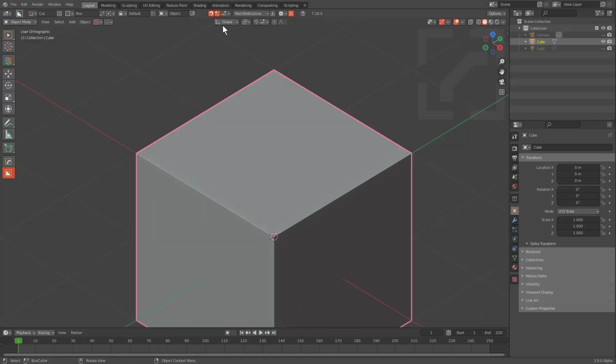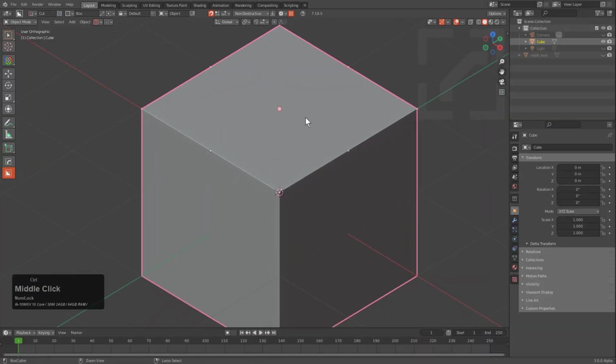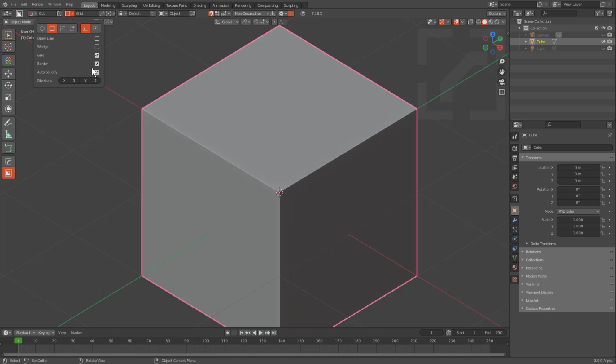For a theatric effect, we'll turn off grid in order to use snap dots. So here we are looking at our snap dots. And if we expand the shape drop down, we see that in addition to draw line, wedge, there's also another new option, and that is called grid. By checking grid, we see that there's a variety of options whenever it comes to using grid.